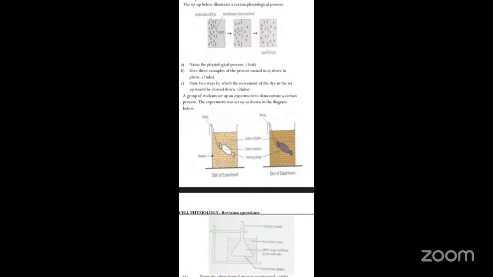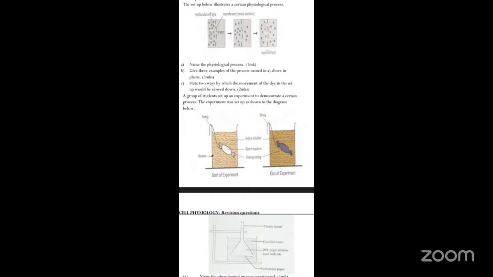So at the beginning of the experiment, inside the whisking tubing there is starch, which is white in color. At the end of the experiment, the starch solution inside the whisking tubing changes color to blue-black. Now this concept is very important. Every time you're doing a question that has any diagram, the most important thing is to study the diagram and understand. This concept is testing a physiological process.